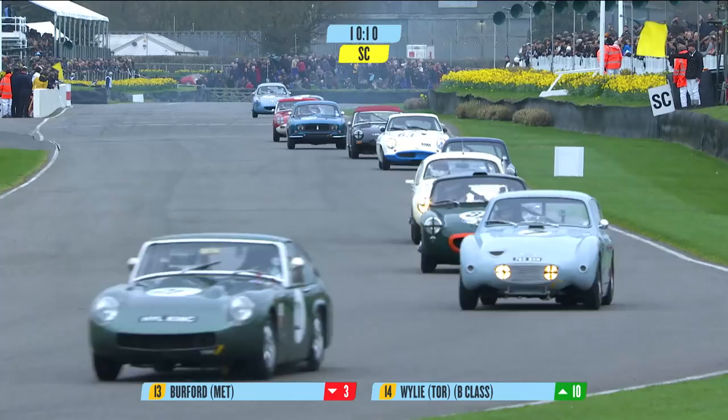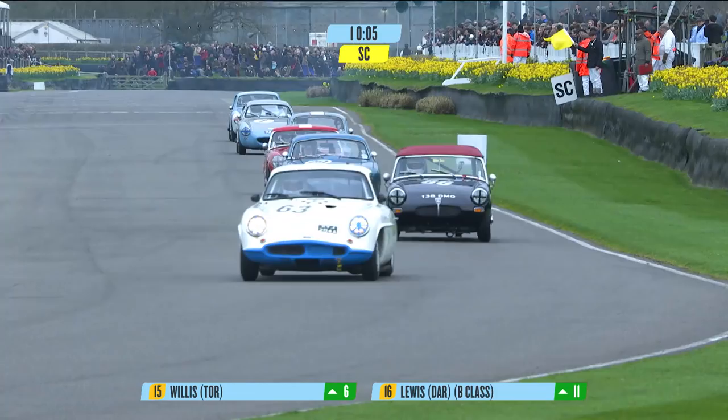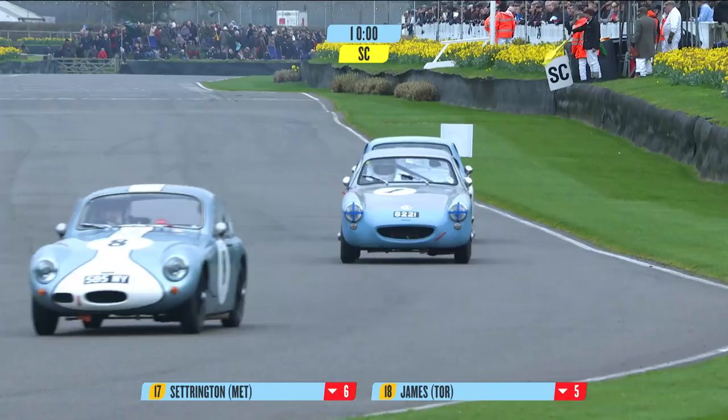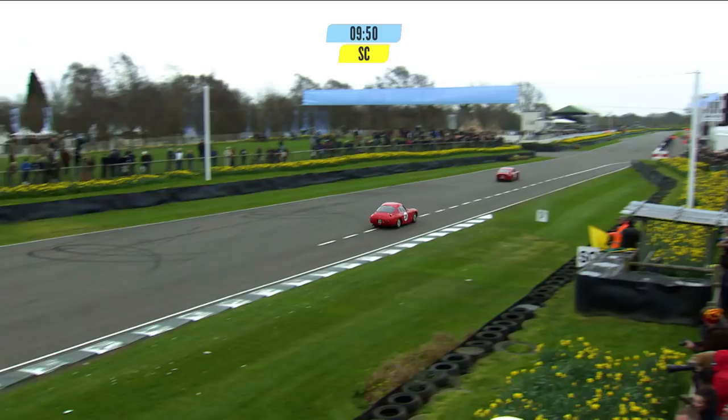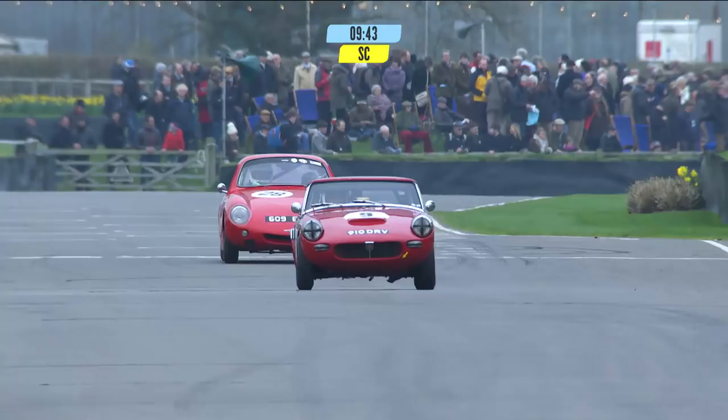Down near the Rochdale, the metallic blue Ogle — Ogle design, 66 of those made. You'd be more familiar with other Ogle designs — things like the Bond Bug was another one. And if you're from Turkey, the Ottosan Anadol came out of that design studio. That was Fletchworth — the Fletchworth Turkish model it was.